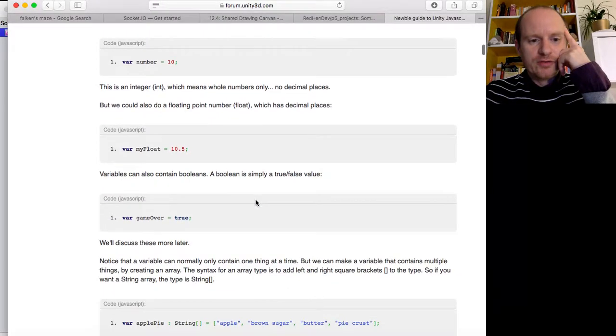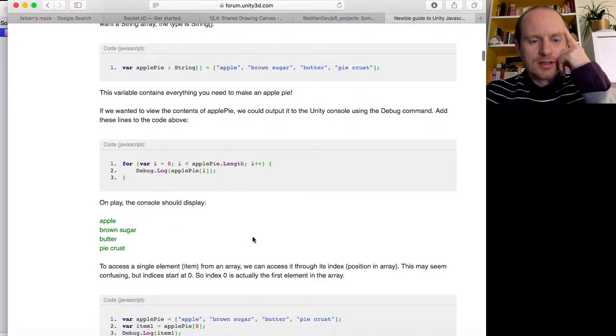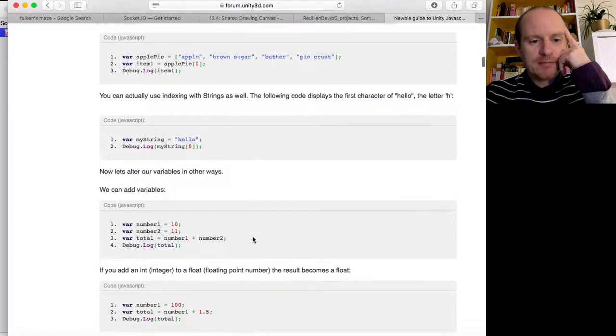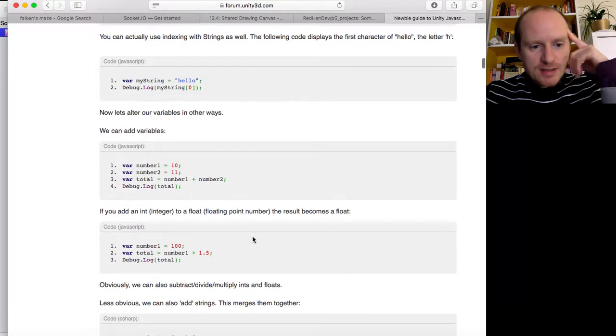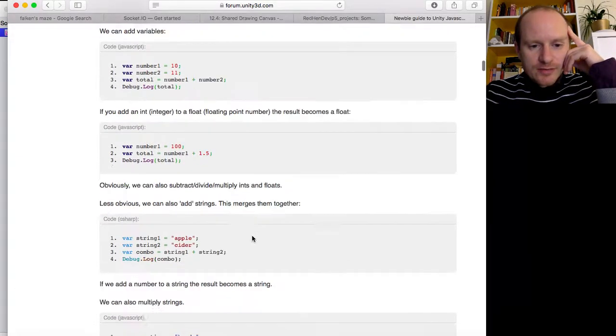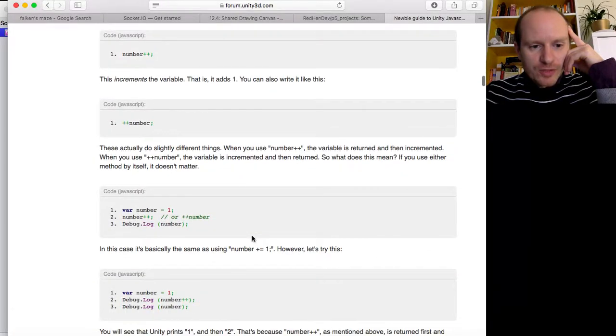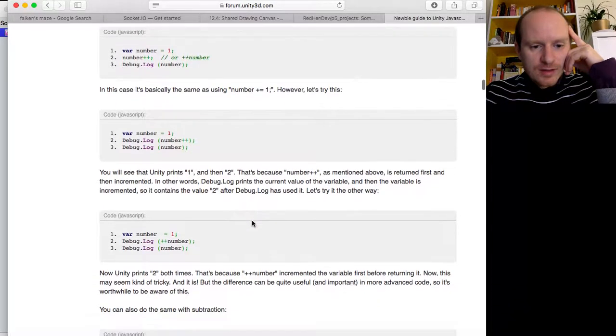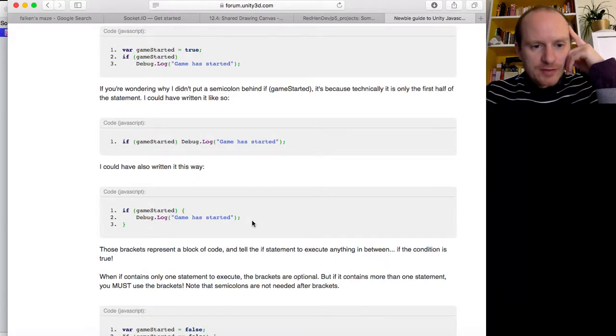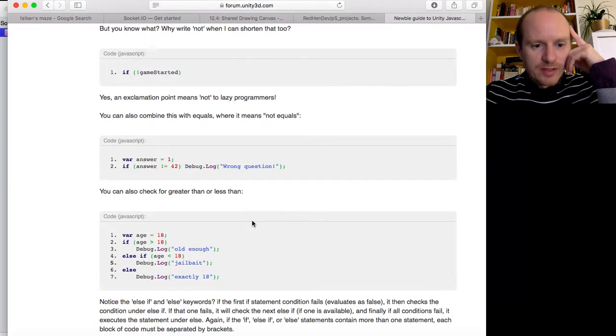So what I want to do is, what am I doing? Oh yeah, I want to get maths. This is quite a basic guide, so I'm not sure we're going to get how to reference the maths library.